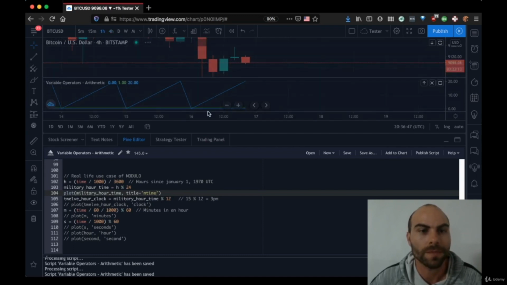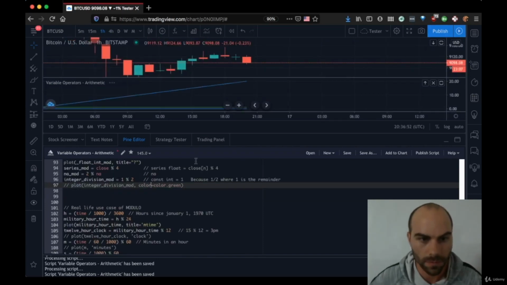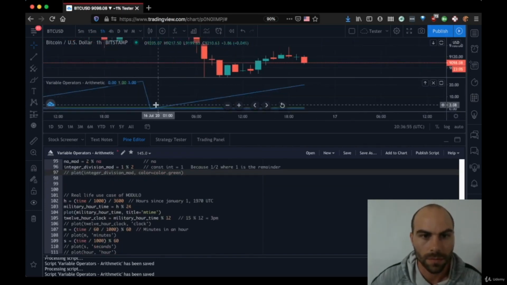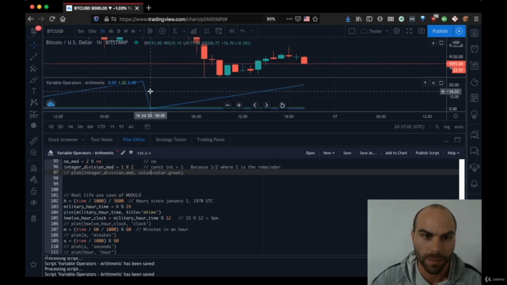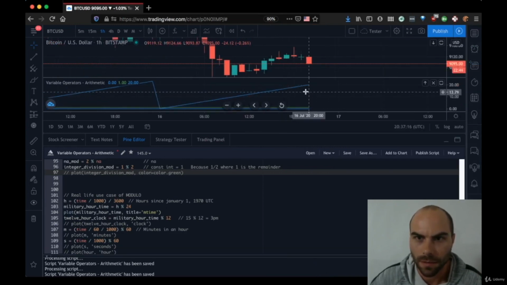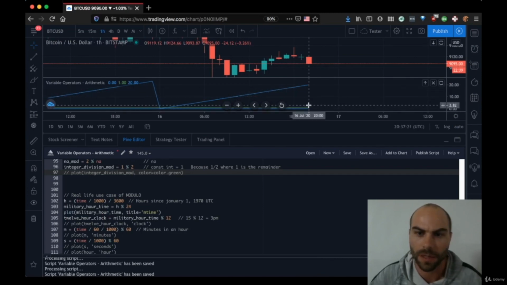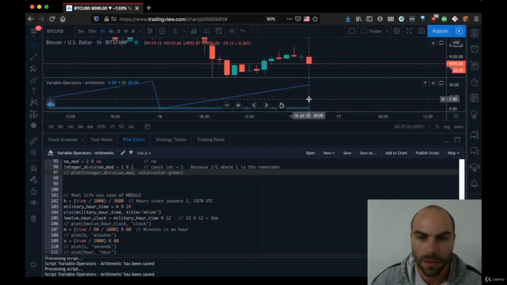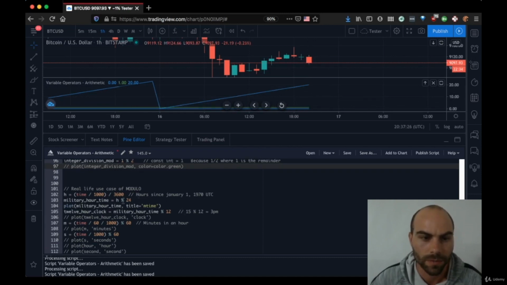But if I go to the 1 hour, I get myself a nice little clock all the way up to 24. Well, 23, because on 24 it goes back to 0. M time. So right now it is 8 p.m. UTC. See the clock right here even says 2000, and we have 20. So that's how you do that.